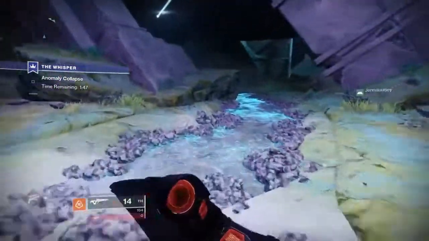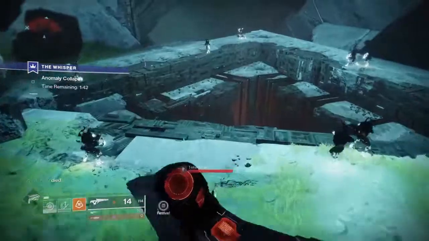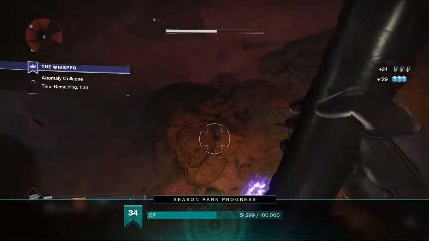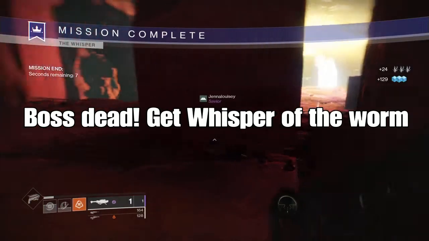So this here, you can see we've got 1 minute and 45 left. We keep dying because we're not, like I said, trying our hardest, but we definitely weren't not trying either. And Jenna's just taking out the boss now. And once you've taken out the boss, that is the end of the mission. You get your Whisper of the Worm.